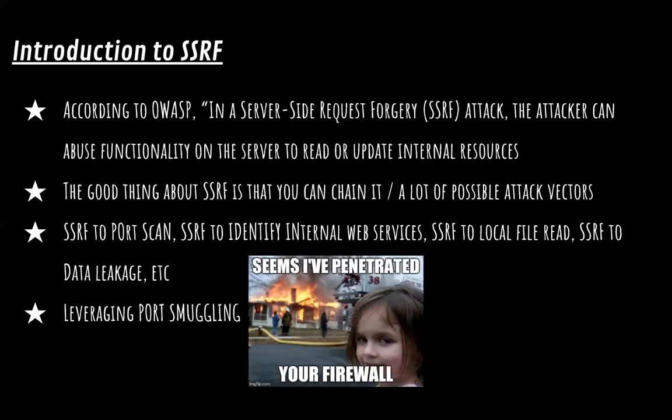So there are minor and medium attacks, and also high to critical attacks for SSRF. It's really a cool vulnerability because you can do a lot of things with it.